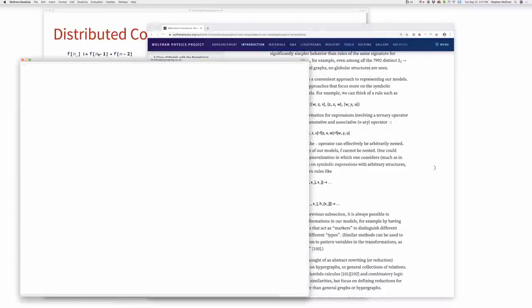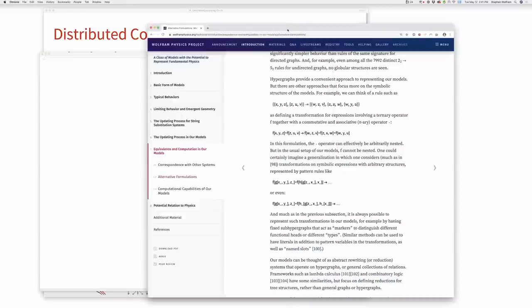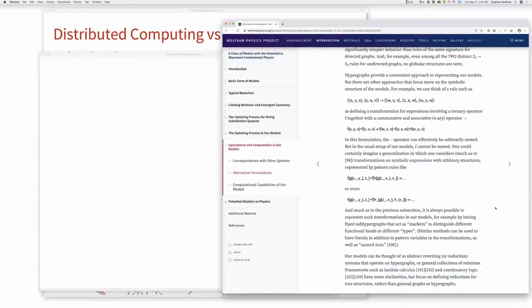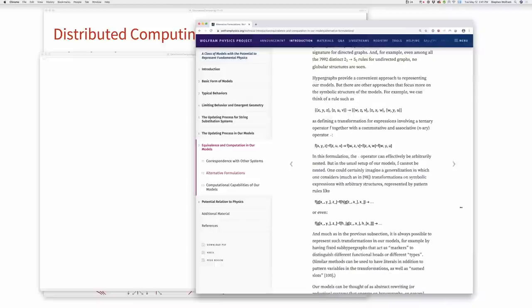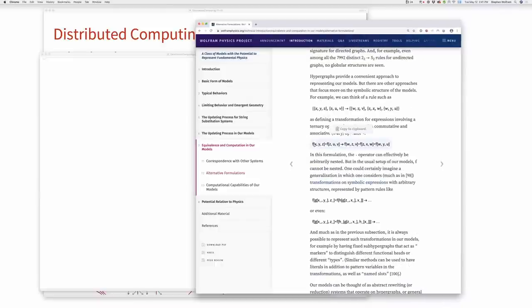Well, let's try and write down what I mean. This is really interesting, I haven't seen this. You can basically model a conjunction of expressions as being the hyperedges, but where there's only one head. That's right, because as soon as you have multiple depths of head, you've got... that's not what we are naturally dealing with, although one could perfectly well generalize the model that way. So this is just saying there's a ternary operator F that holds the pattern variables here, and this is then the transformation one's doing.